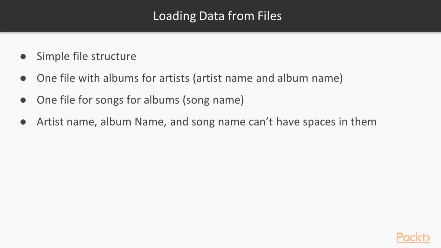So, if we take the first file as an example, the file will have one artist and album per row, and the album value will be delimited from the artist name by a space. The songs will be stored in a similar fashion. It's worth mentioning that since we're delimiting by the space character, the values cannot have spaces in them, otherwise the delimitation would not work. We will cover better ways to read from files and allow any value in another video.